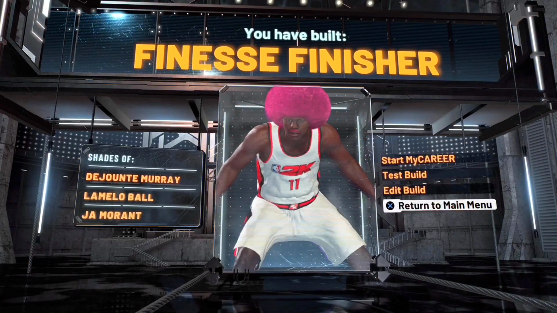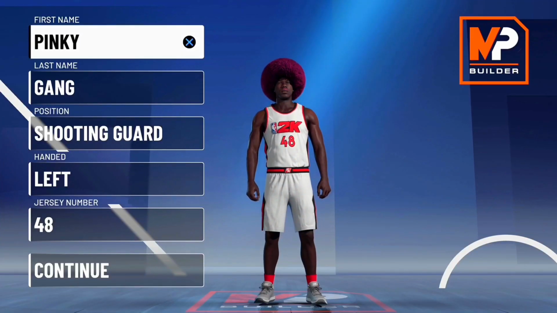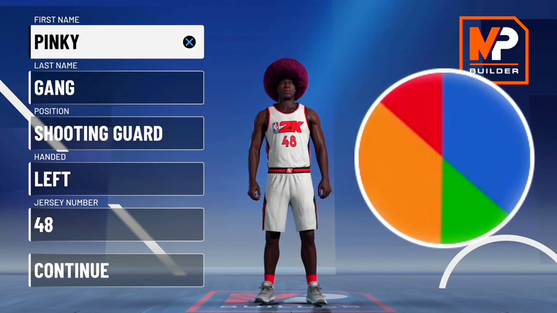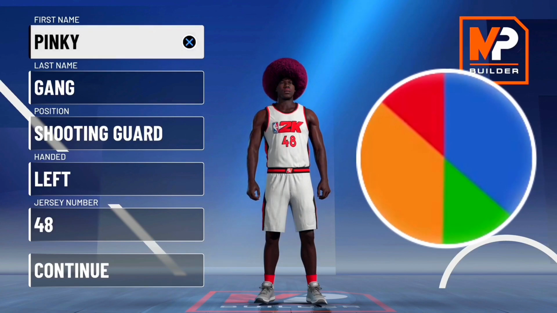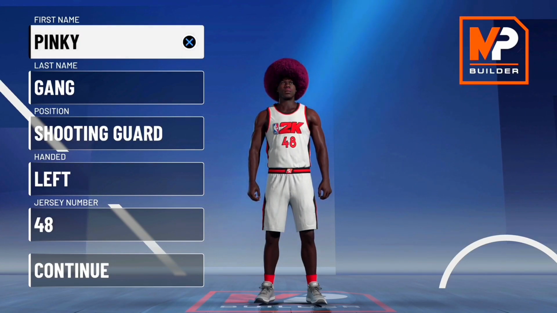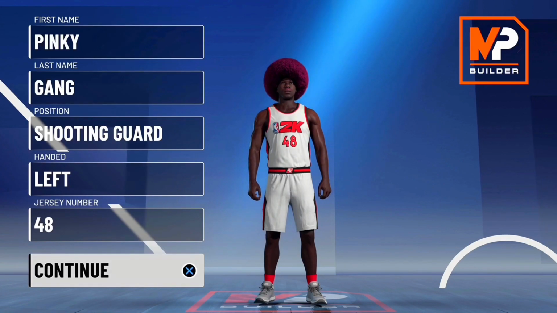But yeah. Now we're on to the fourth pie chart. This pie chart is the finishing and slashing one, and this might be my absolute favorite build out of these, bro. You can do so much on this build. You can guard anybody, you can get contact dunks, you can shoot. It's a W build, man. This is the build I think I'm gonna end up making. The name is on top of it. Oh, such a W name. This is a rare build name with a crazy pie chart. Let's get straight into it without any further ado.